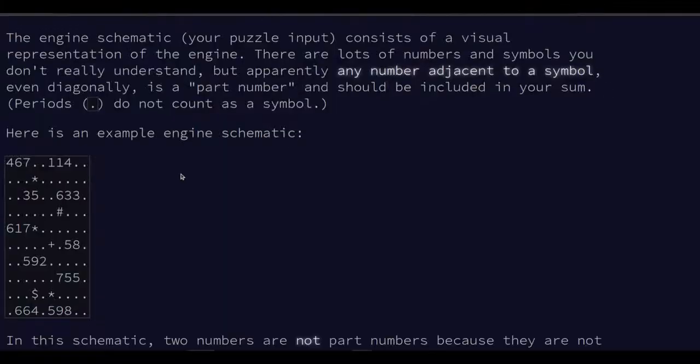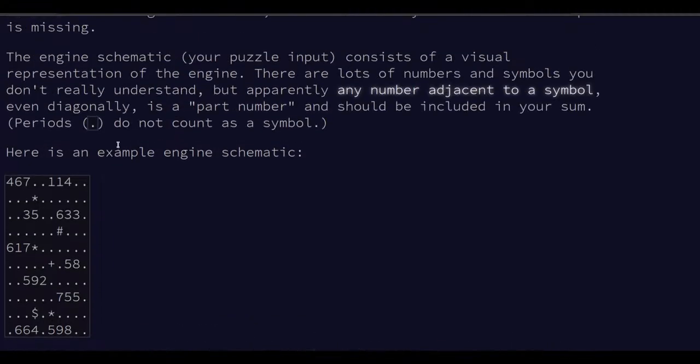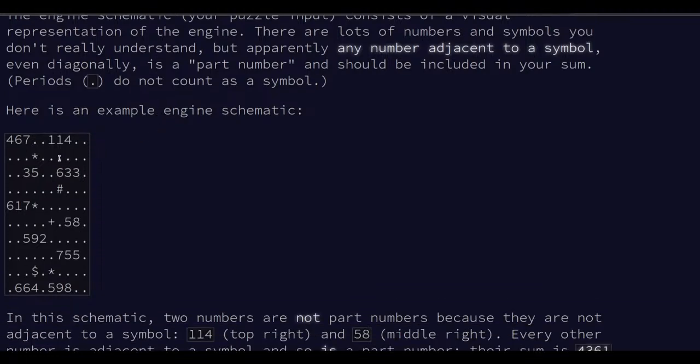Then there are some conditions that I need to consider. If it is a dot, then it's fine. If it is a hash or a dollar, let's ignore digits, dots, and if it is anything else, then let's count it as a symbol.